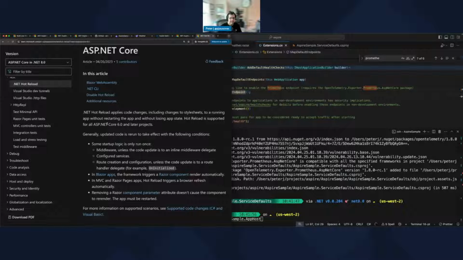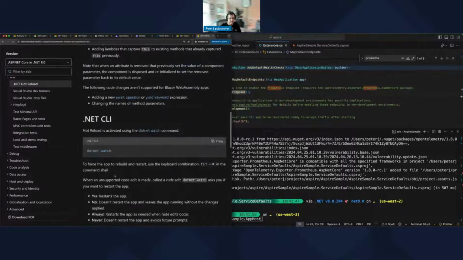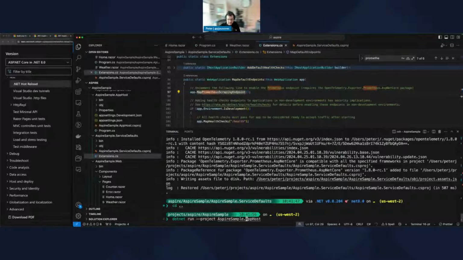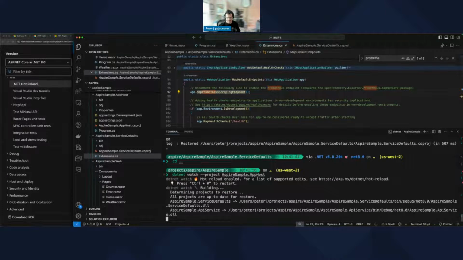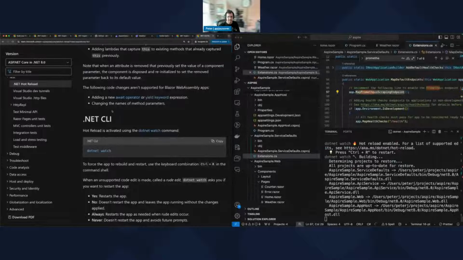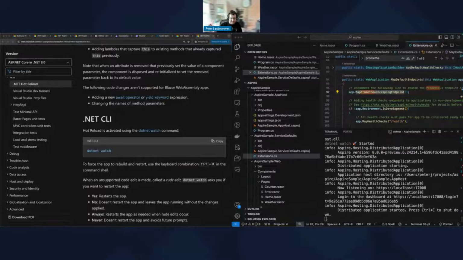Yeah. So that's for all and later. Oh, but that Blazor WebAssembly .NET Watch. So if I do .NET Watch like this. Oh, look at this. I'm actually really pleasantly surprised. Well, let's wait and see that this actually works.